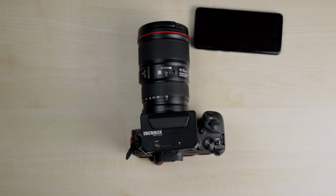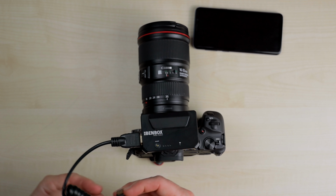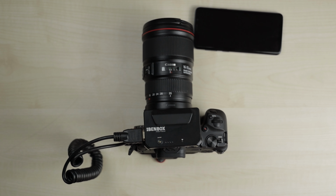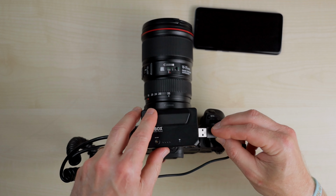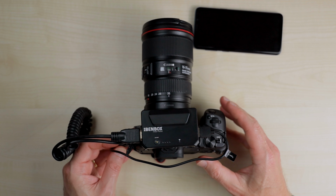It doesn't come with one in the box, but you can easily get these on Amazon. That slots in there nicely, just like that. And the supplied cables, which actually come with it, go into there. This is so that you can control your camera through the app.